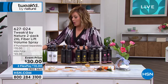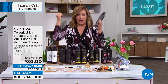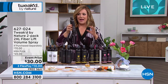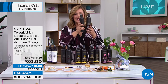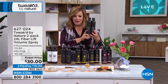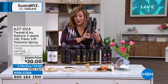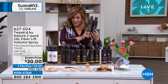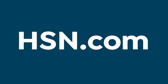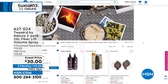Also: a buy-one-get-one on the wig in a can. Amy Morrison on the Beauty Report sprays it, scrunches, and hair gets bigger and bigger. If you want more volume without yucky ingredients or crunchy hold, today you're getting two for less than the price of one. It's called the 2XL Fiber Lift Volume Spray — a treatment for your hair too, every time you use it. Item 627024. Fewer than 2,000 sets remain. Fastest way to order: HSN.com. While there, type in Tweaked to find the entire Tweaked collection.